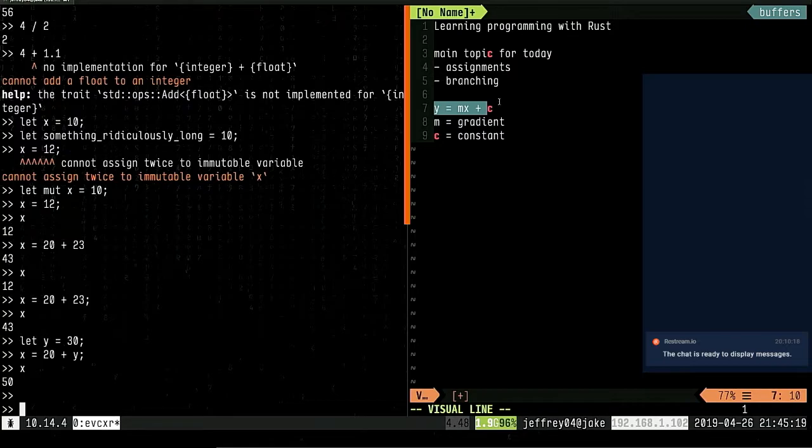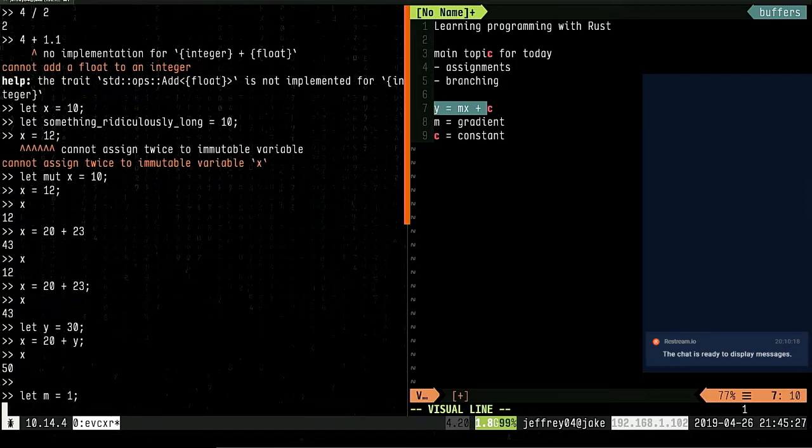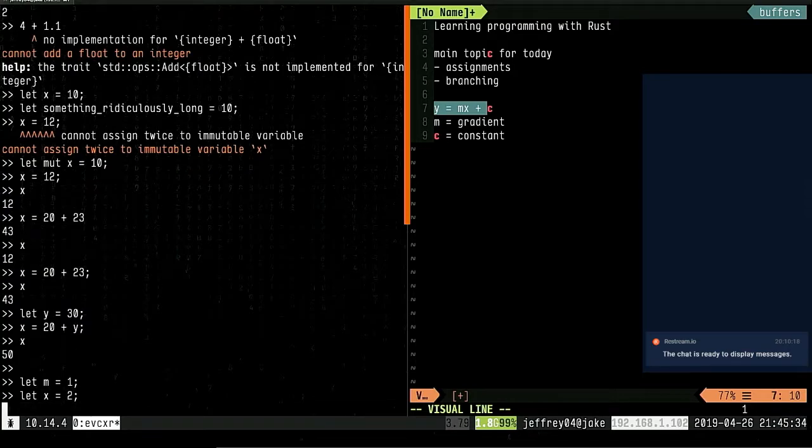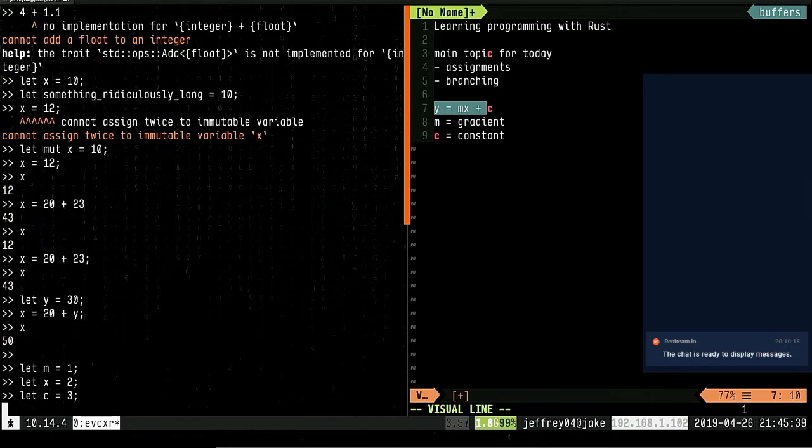So in order to get a value for y, you need to provide m, x and c. You can then find the value of y, m x plus c.